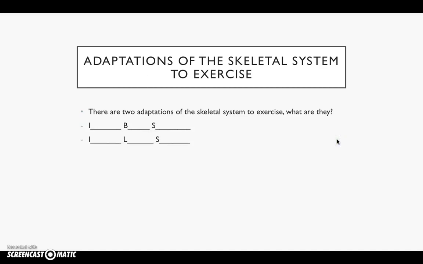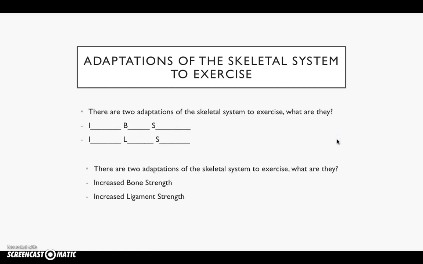If you can pause this and get that down, then we're going to go through the answer. So increased bone strength. That's pretty self-explanatory, considering one of the responses to exercise is we increase our mineral uptake, i.e. we get more calcium into the bone, which makes our bones stronger, more dense. An adaptation is we get stronger bones, increased bone strength, increased bone density. We also get an increase in ligament strength. Ligaments connect bone to bone. They also become stronger when it comes to an adaptation of the skeletal system. They're the only 2 you need to remember with regards to the adaptations.